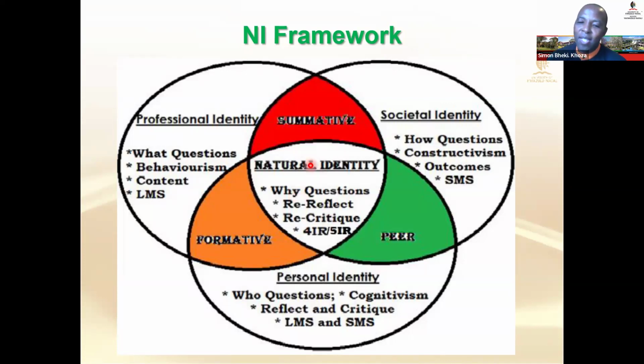That's why this theory is saying we call that natural identity, because the three identities are helping us to survive, but the natural forces are then becoming real to us. That's why when you say, I have this pen, you see the pen I have, I want to make sure that with this pen, I can achieve everything. So where did you get the pen from? You were given that pen by maybe professionals or your society. Then you keep on saying the pen is working, the pen is working.